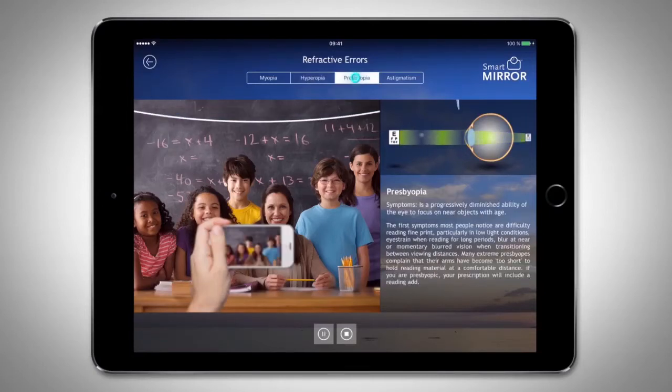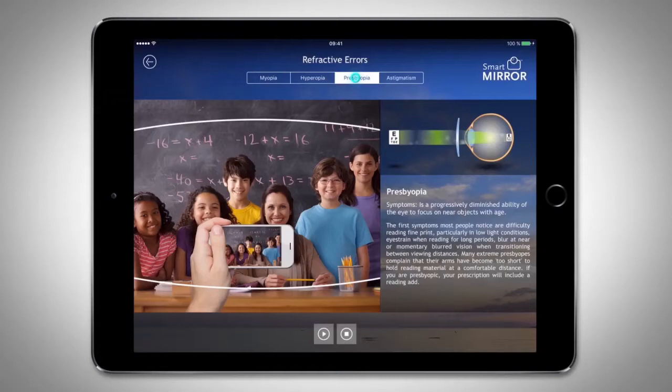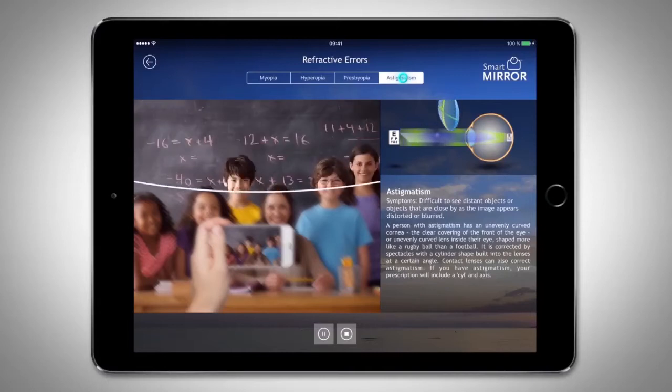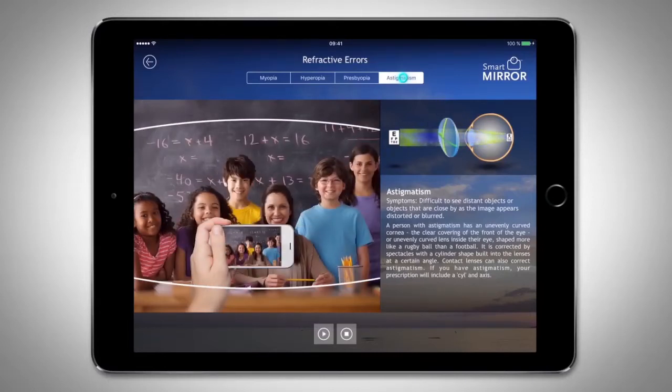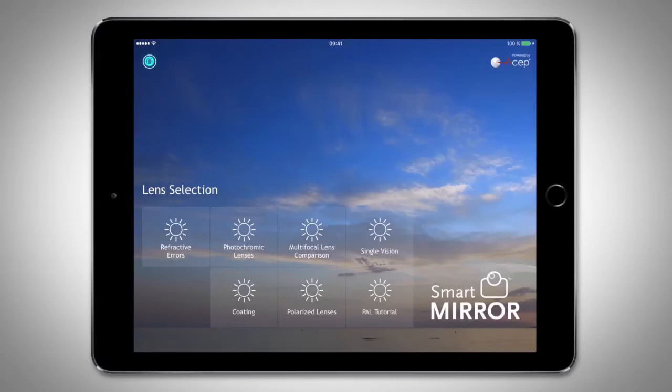Bifocal or progressive addition lenses are the most common correction for presbyopia. Astigmatism requires an additional cylinder lens power to correct the difference between the powers of the two principal meridians of the eye. This arrow will take you back to the menu.